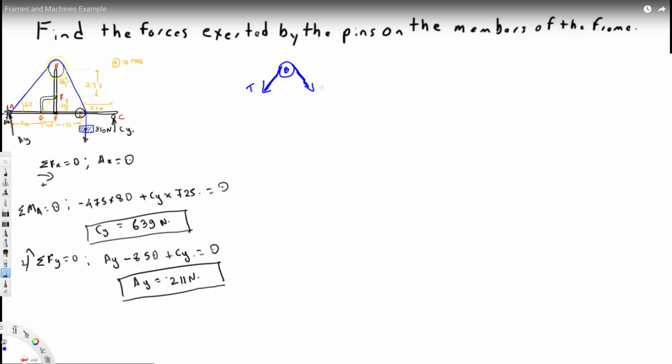Let's say this is T, and the angle this one is making is 66 degrees. Therefore if I draw a Z axis, if this is 66, this is going to be 66. So from that I know this is going to be 66 degrees. Then this is 60 and this angle is 90, therefore this is going to be 30, therefore this angle is going to be 60. So I know this is going to be 60 degrees.